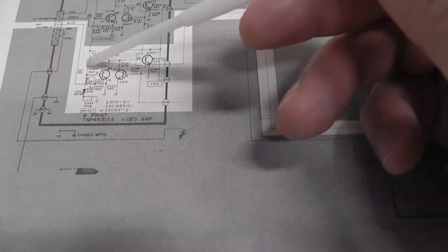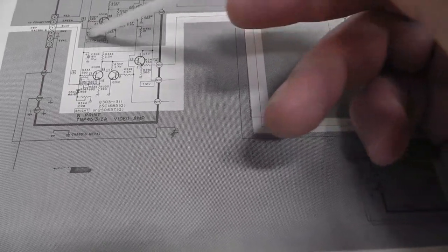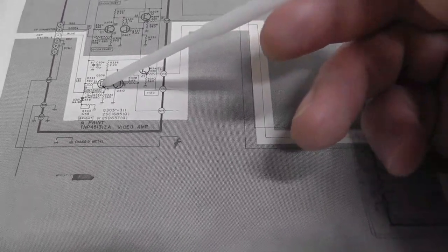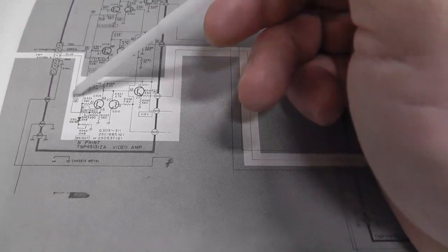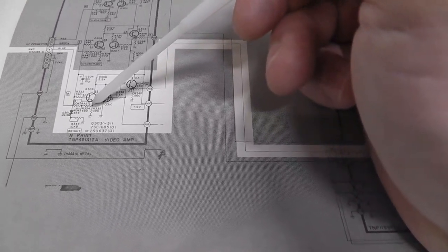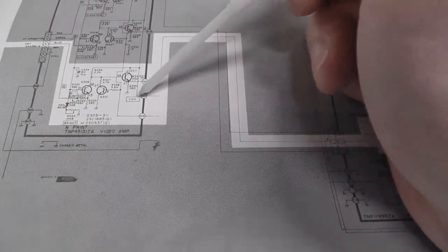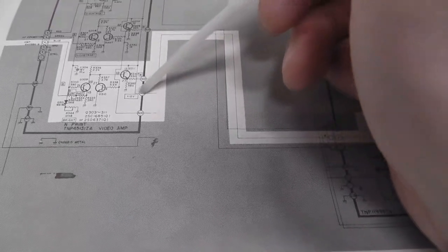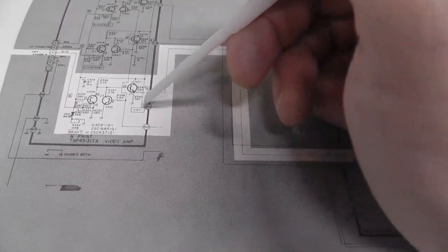The brightness pot right here, R344, is controlling the common base voltage of the first transistors for each color amplifier. Right now I don't have anything plugged into the color signal, and it's coming in to its contrast pot, which comes to the emitter of this transistor, and the base voltage is basically coming from the 12 volt line, the B plus number 3 or 4, I can't remember, potentially from the transformer itself, I'm not sure.